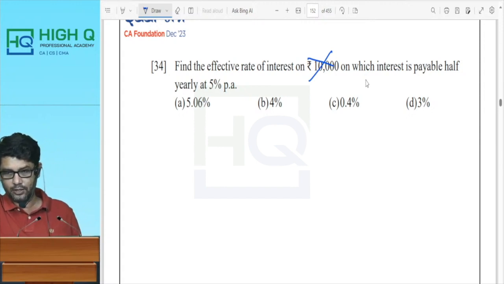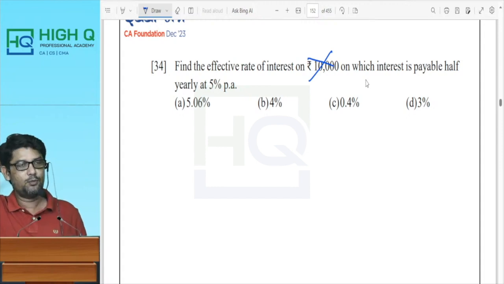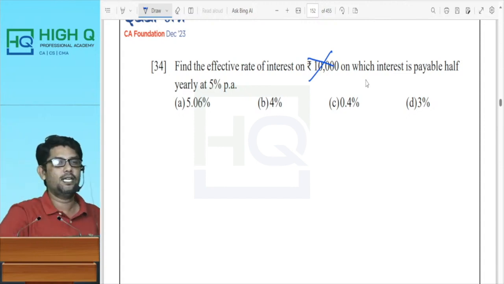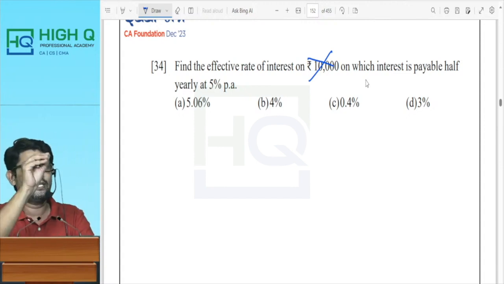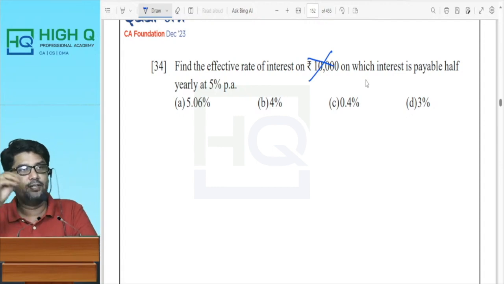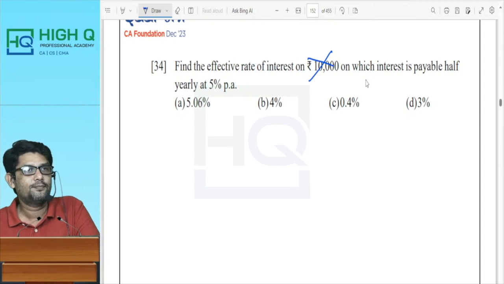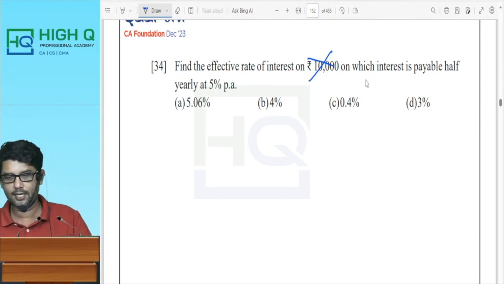What made you to teach for us for free, sir? Only one thing, my dear. This is the last attempt for most of the students. Many people are struggling, and if they clear this attempt, at least they will not quit CA. If they did not clear in this attempt, many people are going to quit CA. That is the only motivation.